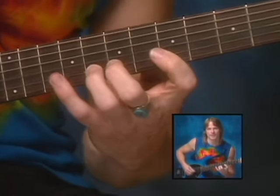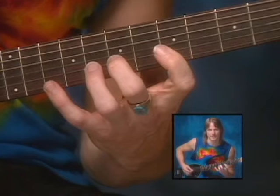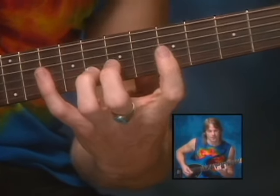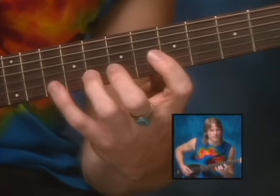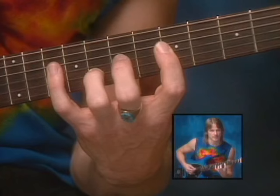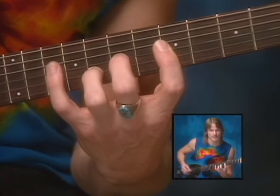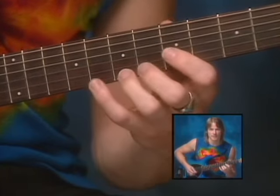Remember, we want to hold the top note. And this G is the next top note of the next sequence. So, the G with your third finger, and we want that to ring through all this. So, the C below it with your first, D with your second, and E with your fourth. Review what we got so far.